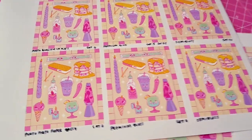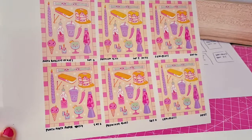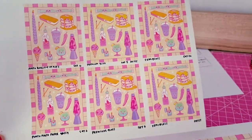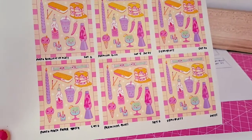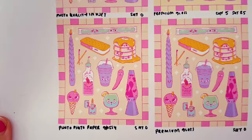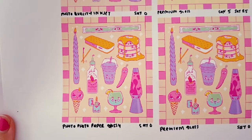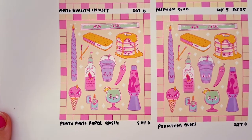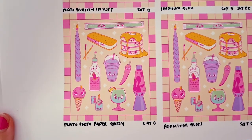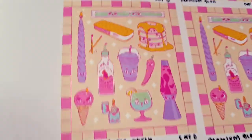So, I tried a bunch of different settings for the covers. I just printed one at a time and just kept putting the paper inside of the paper tray again and again and again. It took so long. The last one is actually the one I like the most. So it's not even the Epson settings one. It's a photo paper glossy. I don't know what that means, but that's how it works and I like it.